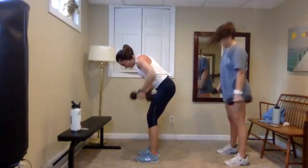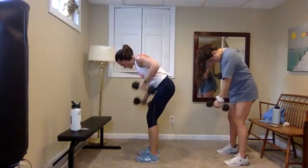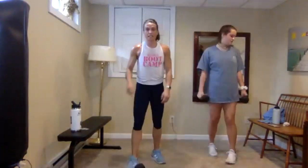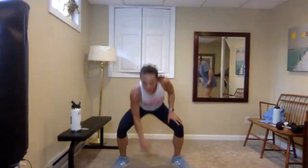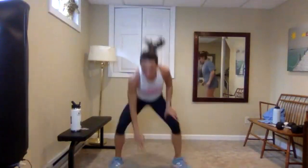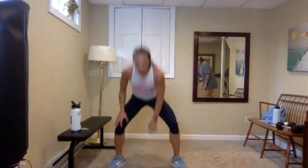Core. 30, 31. All right, quick. So we're gonna do those fast squats. We're only gonna do 25, and if we have extra time at the end, we're gonna do an extra 25, okay? You okay? Okay. Go. Five, four, three, two, and one.